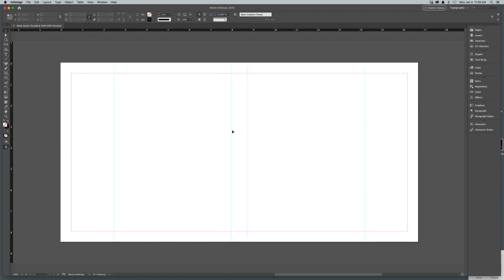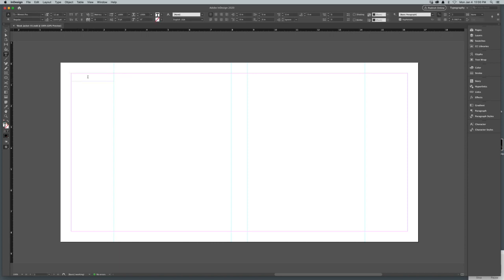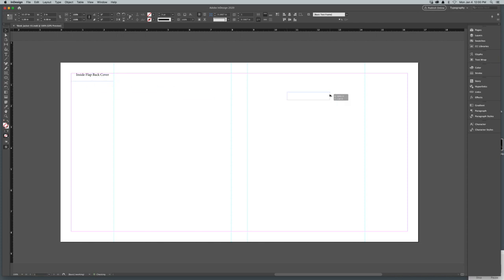So here you have it. Let me just type this in so that you can see exactly what this is. This is the inside flap back cover. So that's where that is. Let's bring this over here.